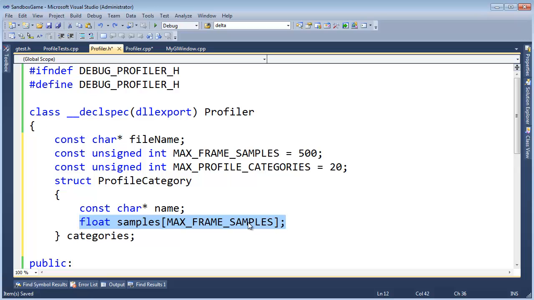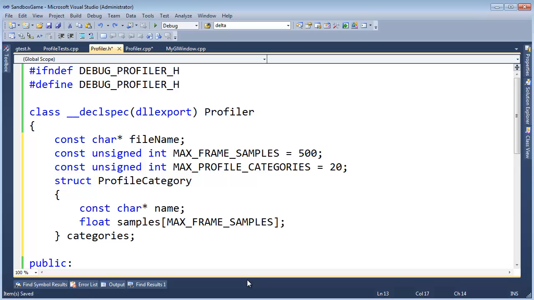The compiler knows at compile time what this value is. It can see it right here. It's constant. It's integral, meaning it's counting. It's not floating point like 1.2 or 1.8. The compiler knows this value. So the compiler inside of the executable will allocate enough space to store all these samples.